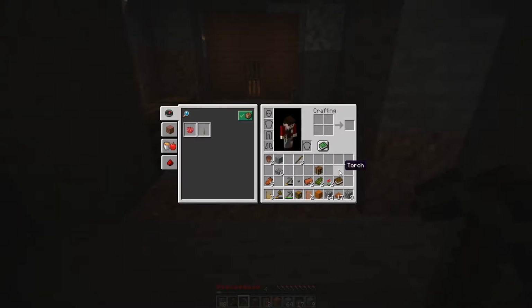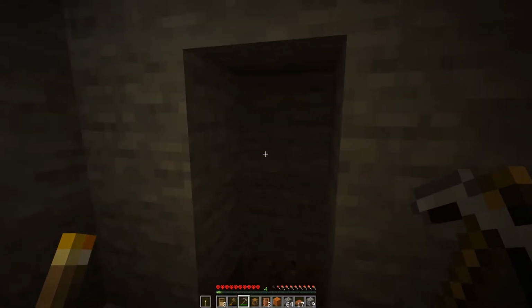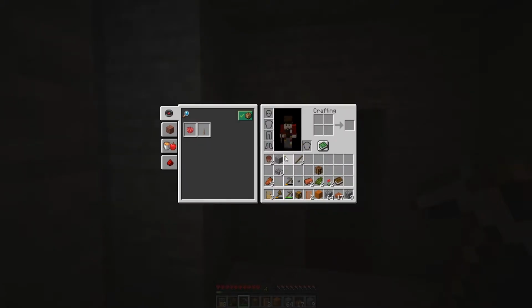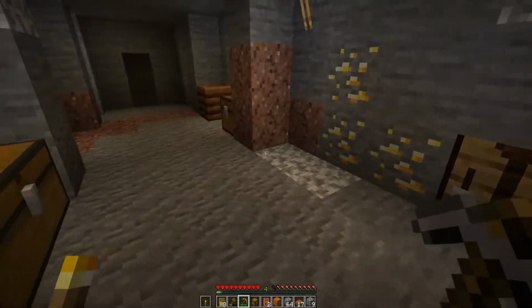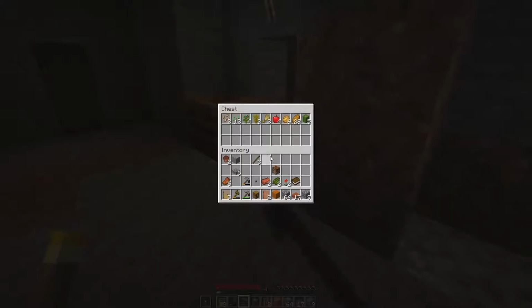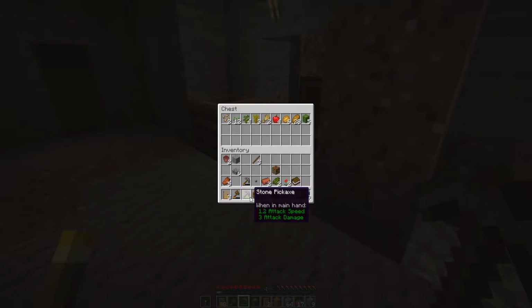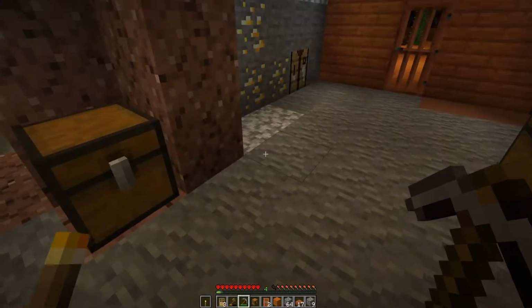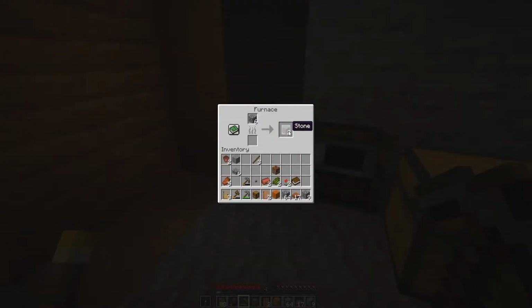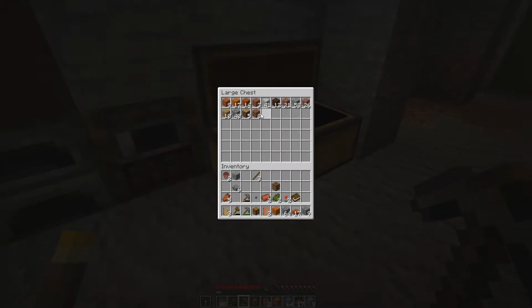It looks like I need some more torches. Do we have any way to make some torches? We've got a little bit in the way of seeds. I have no iron as of yet, and that's kind of a problem, because I'd like to be able to pull that gold out of there and stuff like that. We're not in a position to do that at the moment. We do have a little bit of dirt.